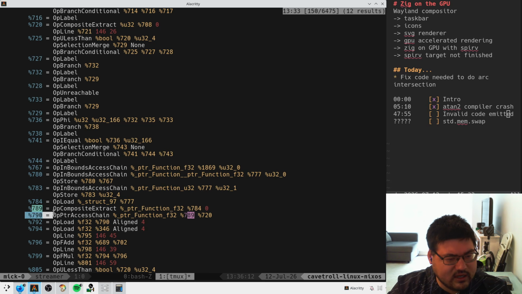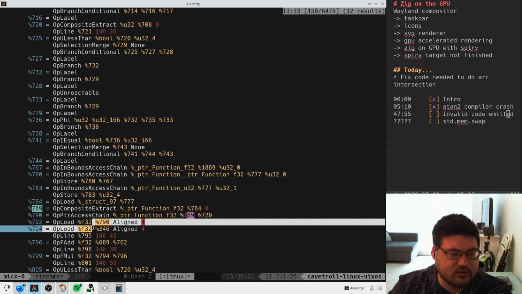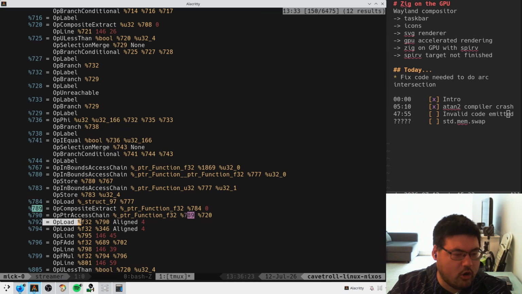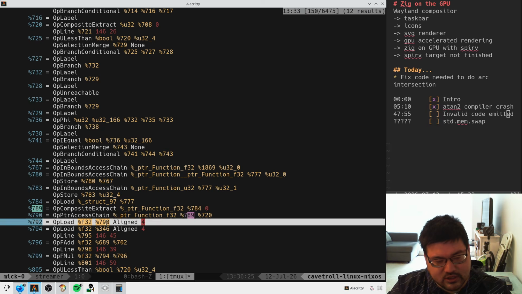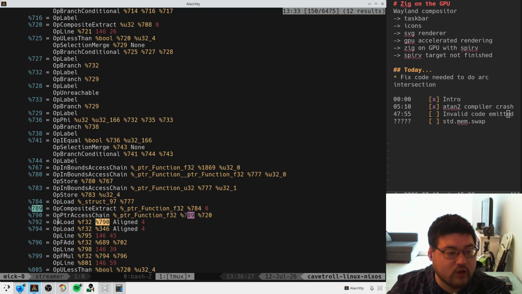This is going to 790, and then they are loading 790. They're calling OP load, which must take a pointer to a floating point. They're loading with that pointer, trying to get the value of that thing in 792. So this thing is surely supposed to be a pointer to F32. Surely.